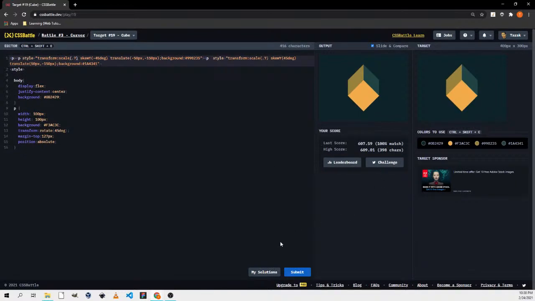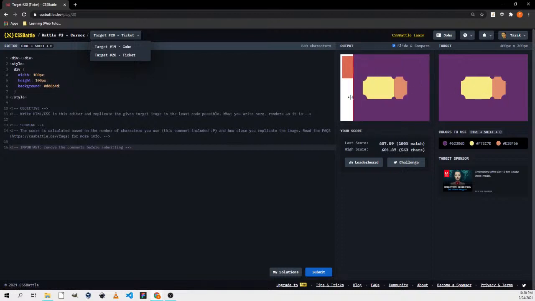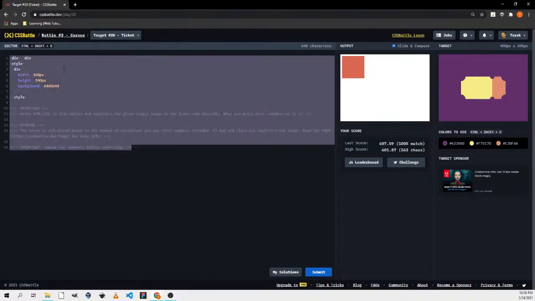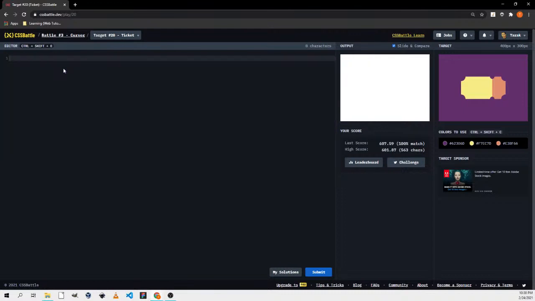Yeah, so this is the solution, and now let's go to the next problem, which is the golden ticket. And the golden ticket, let's welcome the golden ticket. So the way we can solve this is by having two elements, or we can use one element and solve this problem. Say, let's give a p tag with a class name of A.